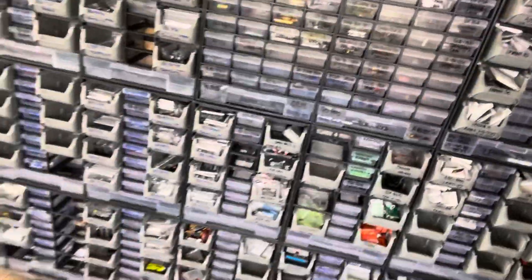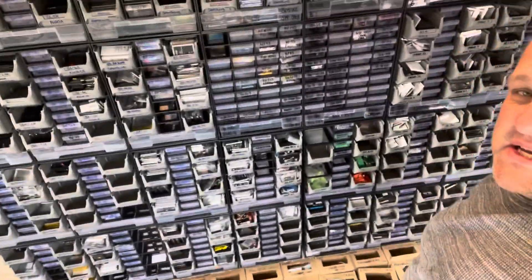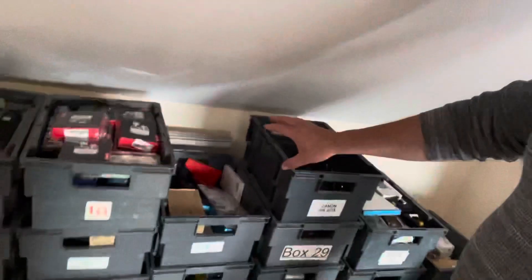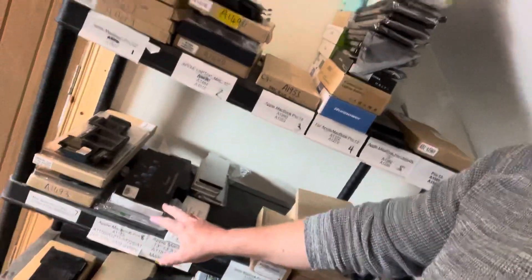I pick it. As you can see, I've got this massive wall of batteries. This is basically what we refer to as my top 200 items of batteries. And then you've got other batteries such as the Ninjas, the Green Cells, and then you've got the crates, which are bigger again. Around the back, we've got things like MacBook batteries, and then we have the Amazon crates behind the big shelves.